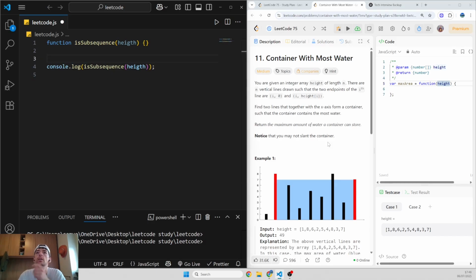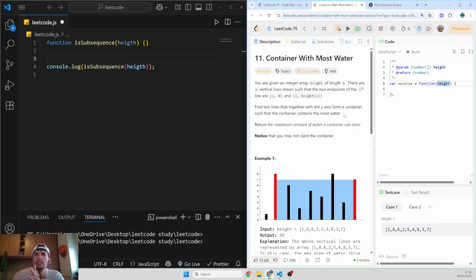Okay. You are given an integer array height of length n, so we're working with arrays. There are n vertical lines drawn such that the two endpoints of the ith line are (i, 0) and (i, height[i]).